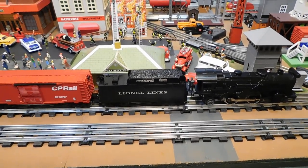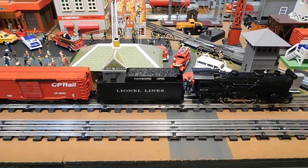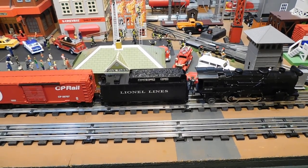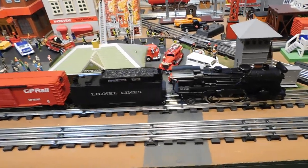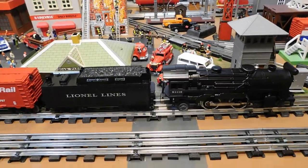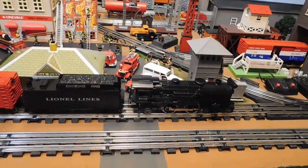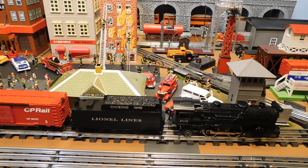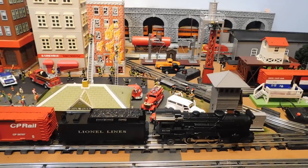Me getting out of bed, that's progress enough lately. I've just been busy and doing other things. But I have managed to break out a couple things that I'm really excited about. First of all, pardon camera shake. Alrighty. I got me a new set. Not new in the sense that it was recent, but new in the sense that it was never opened.